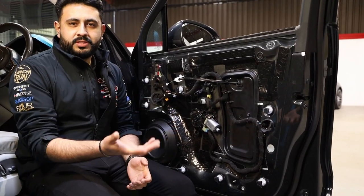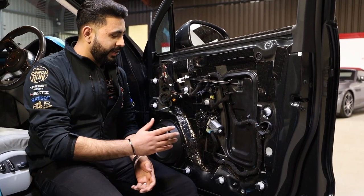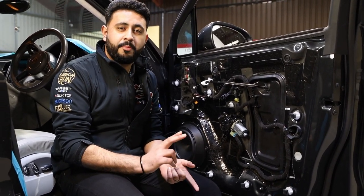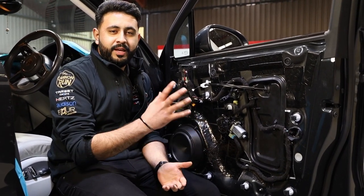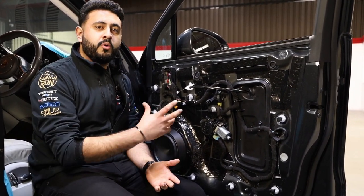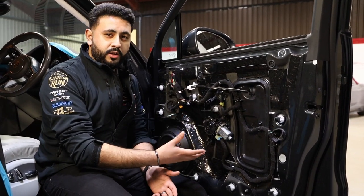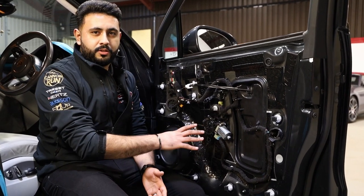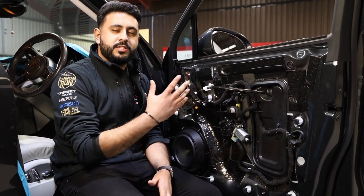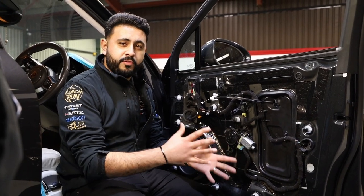Inside the door — as you would have seen in episode one or previous episodes of Behind the Sound on this Macan GTS install — we've talked about soundproofing, the importance of it, reducing those rattles and resonations that you get, but also building a far better acoustic environment inside the door. In terms of what product we're using, it's something called a Skins 2mm layer on this occasion. During the audio consultation, we went through everything in detail with our client — the customer was after the black look inside the door, even though it's completely hidden away, and that's exactly what we've achieved. It still performs really, really nicely, building that better environment for the speaker to work in.